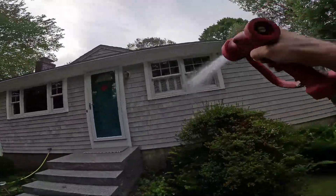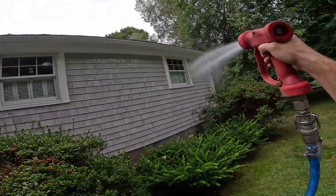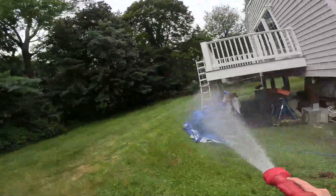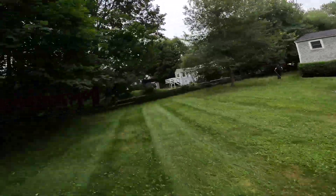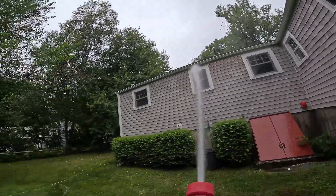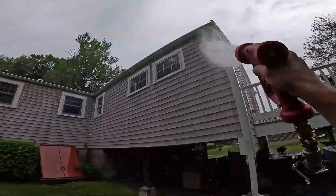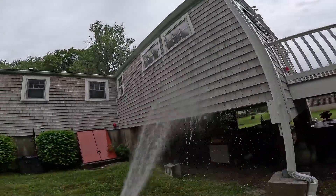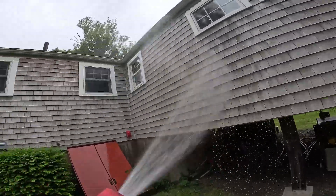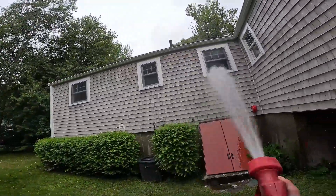We didn't mind leaving the chemical on the windows because we were brushing up the windows afterwards, which is good because then you can just let it sit on there — no big deal. The customer took out the rest of the screens in the back. We just keep rinsing the plants — keep hitting up the windows, rinsing the plants. No matter what you do, just keep rinsing plants, especially if you're not going to be putting a tarp over them.